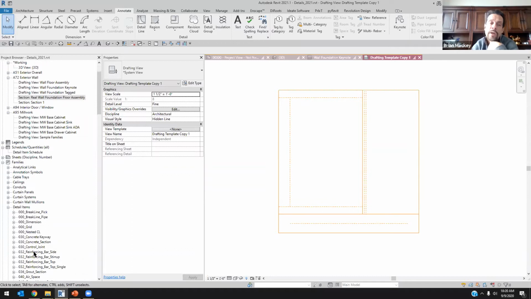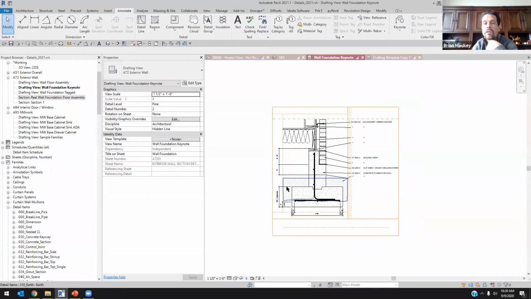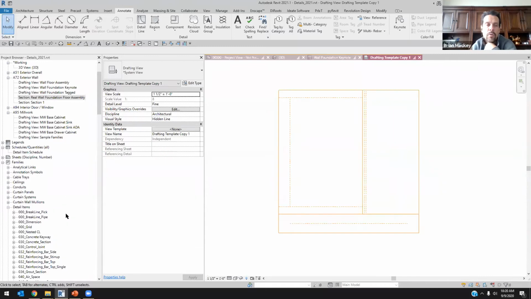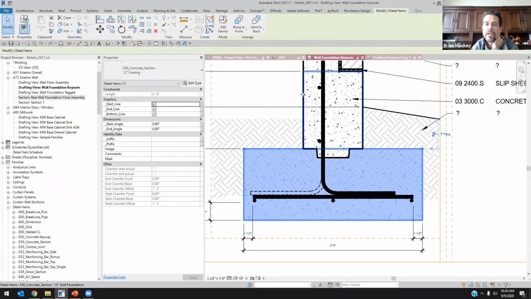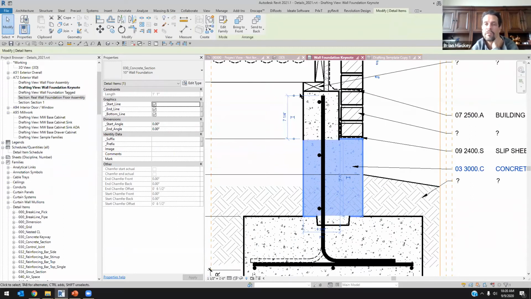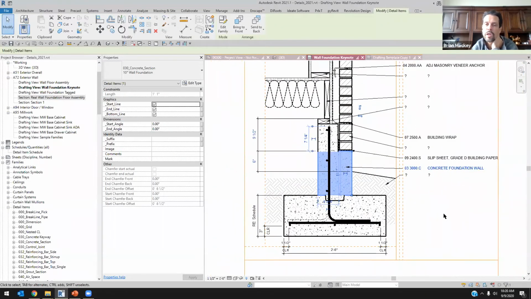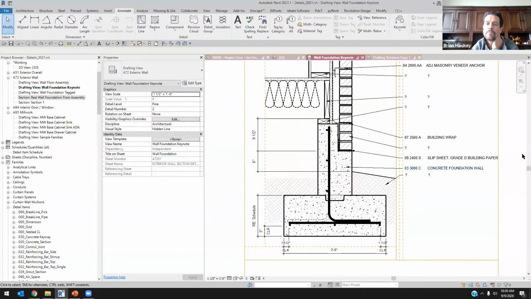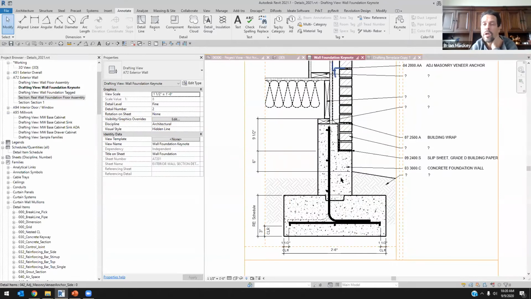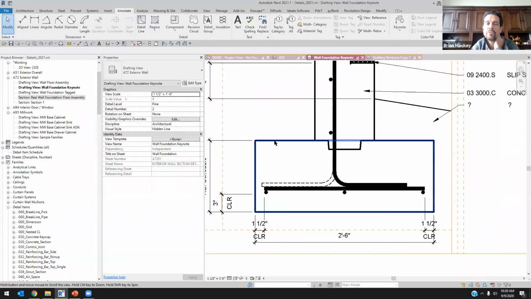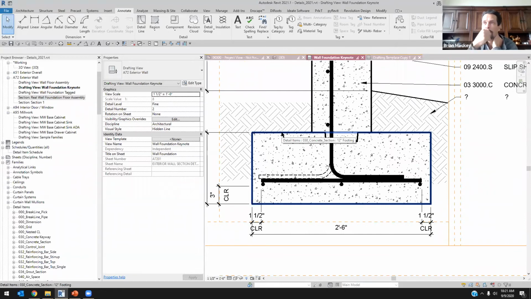Now for me, when I start laying something out, and again, I'm going to kind of get started on a scenario of something like this, I'm going to go in and start looking at some of my detail components. Again, if I go back to my pre-baked detail, I could draw a rectangle for a filled region. I could draw another rectangle or another filled region for this and go through and start doing it. The reason why I'm not a huge fan of doing all of the different types of rectangles, etc., is notating when we get further. So I'm going to talk about the notating, etc. The other thing that I'm not a big fan of doing with filled regions is that often when I go to clients' offices, one person will do a filled region for this concrete and they'll grab the concrete filled region.